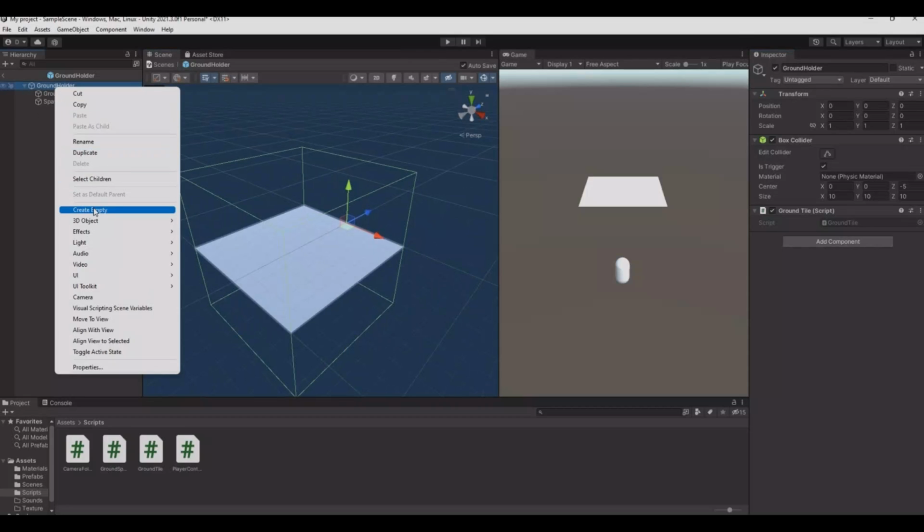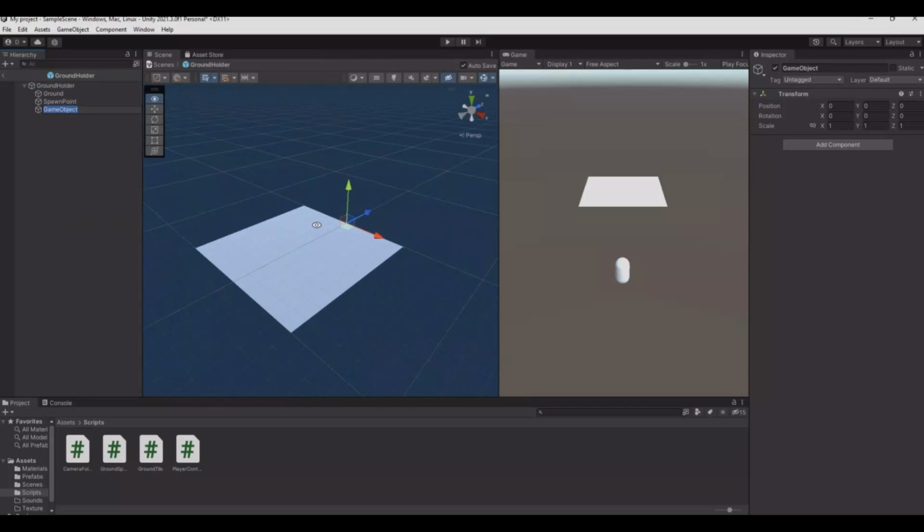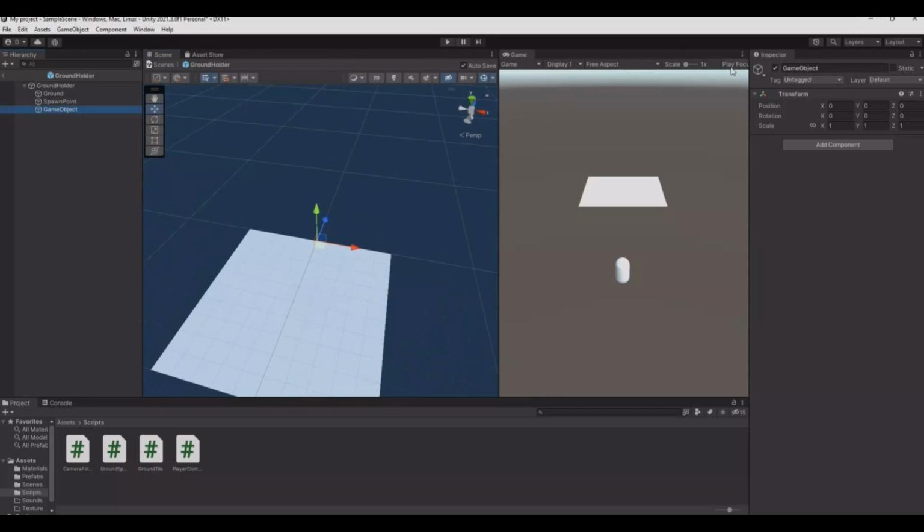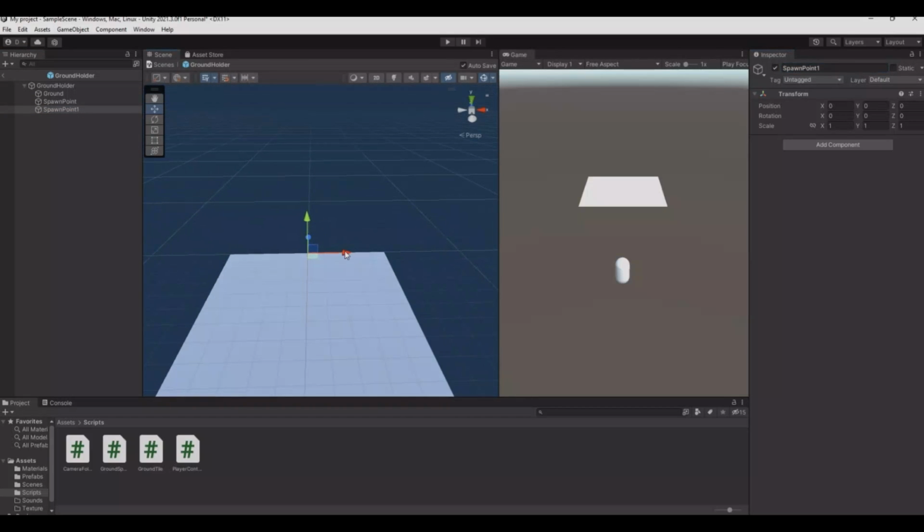When we have some spawn points, we will have some obstacles on the floor. So we need to tell where they should spawn, and how I have done it: I made 3 spawn points. Spawn point 1, and this one I have moved out here.